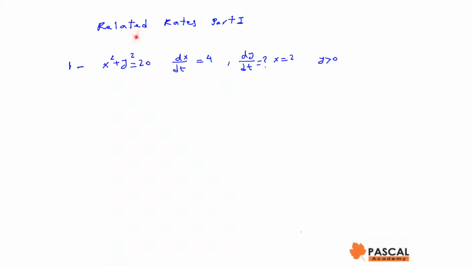Related rates. In this lesson, we are working on related rates in calculus. In a related rates problem, we are given the rate of change of one quantity and we are asked to find the rate of change of a related quantity. To do this, we find an equation that relates the two quantities and use the chain rule to differentiate both sides of the equation, usually with respect to time. To understand it, let's have a couple of examples.